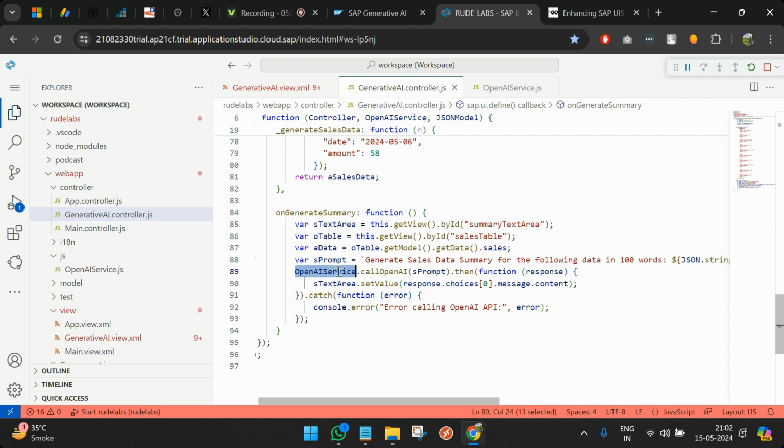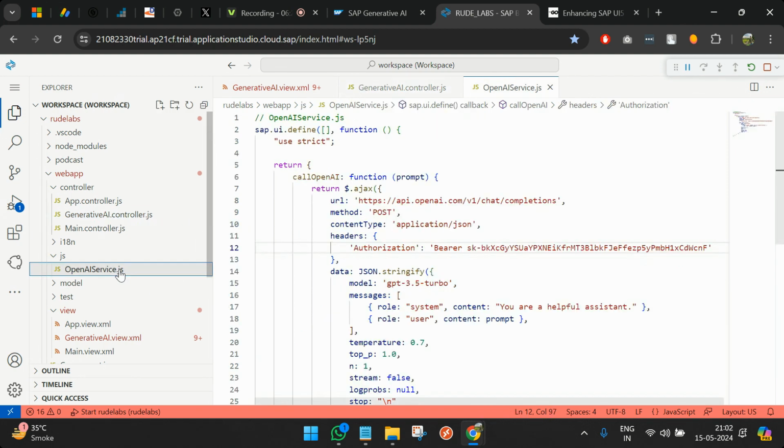And then we are triggering something called OpenAI service, and this is something that we have created here, right? The JS, and we are getting the response from there. We'll discuss this later on, but ultimately, whatever response is coming, we are just passing the exact content to this text area that we have shown in the UI, right? And that's it. We have bound whatever data or response came from the OpenAI APIs.